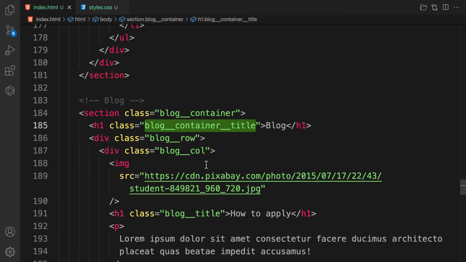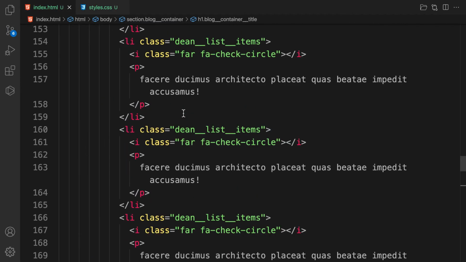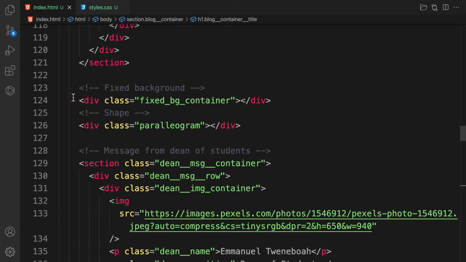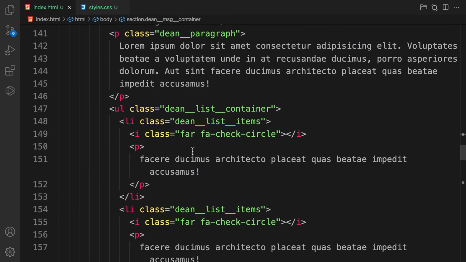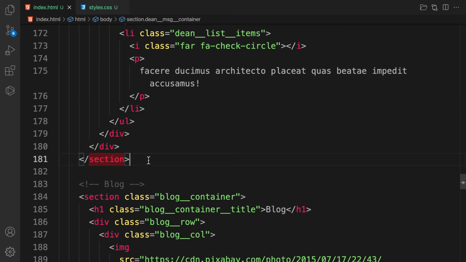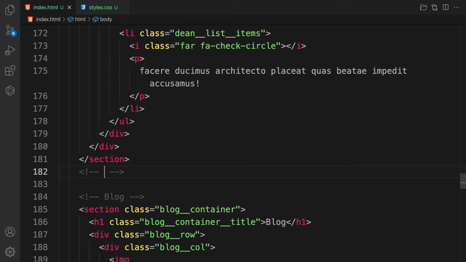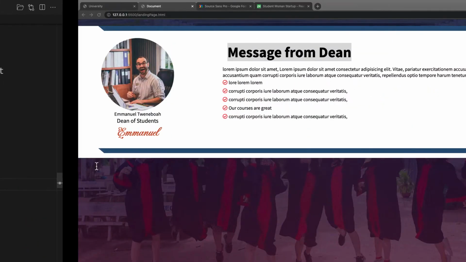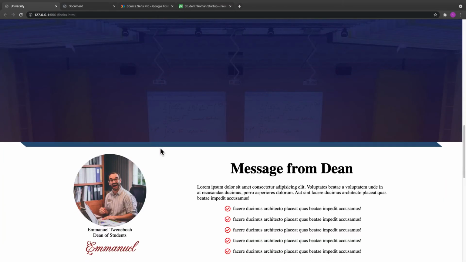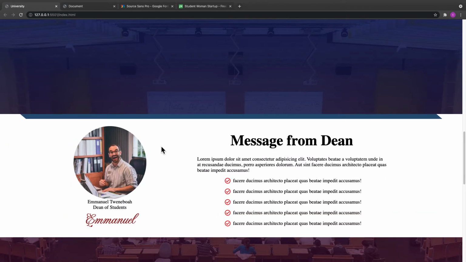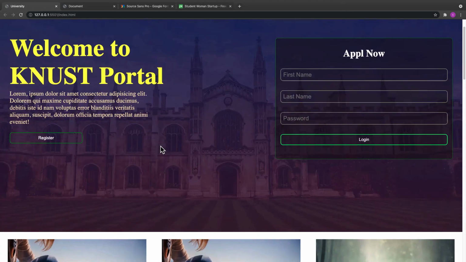So let's come here, and where we have fixed background here, we can copy this one, and then after the dim message here, let's add fixed background also here, and let's paste that in the same style. So if you save it now, check it out. As you can see, we have it here, but the image is the same, right? The image is the same.